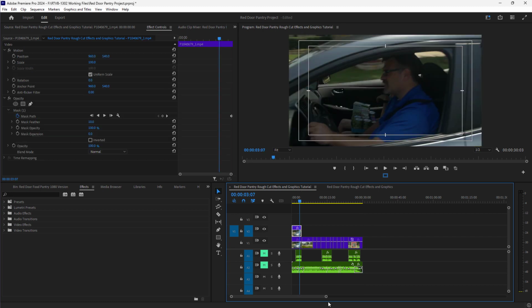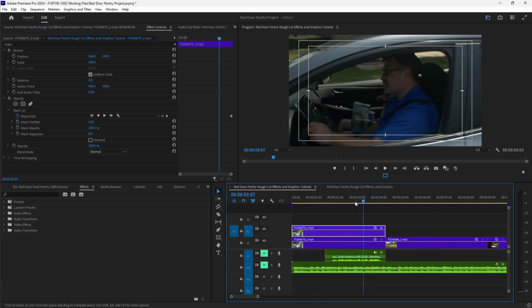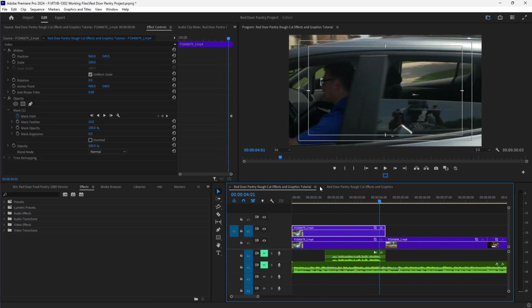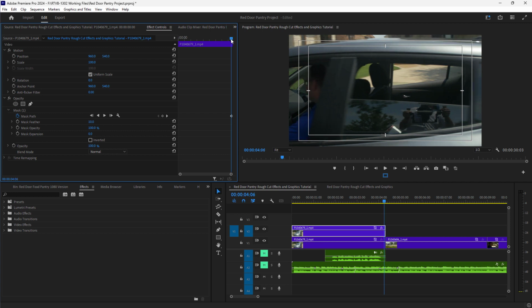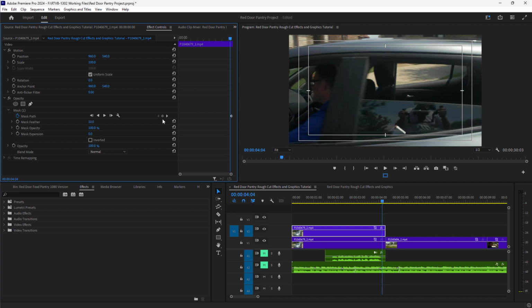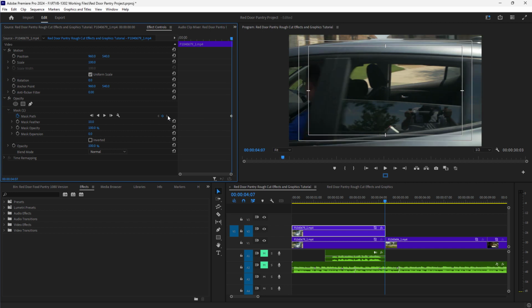Let me go back here. Whenever the playhead is on the keyframe, you'll notice that the button turns blue. And if I take the playhead and move off of the keyframe, it's no longer blue. That will alert you that you are actually on a keyframe. That's really important to know sometimes. So again, I'm going to take my mask path.